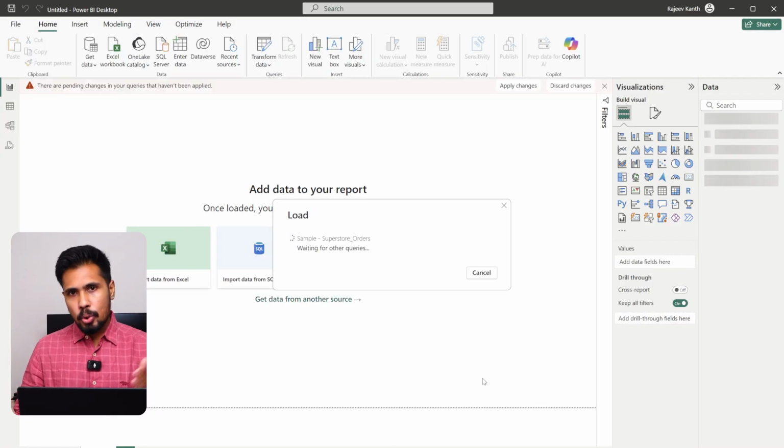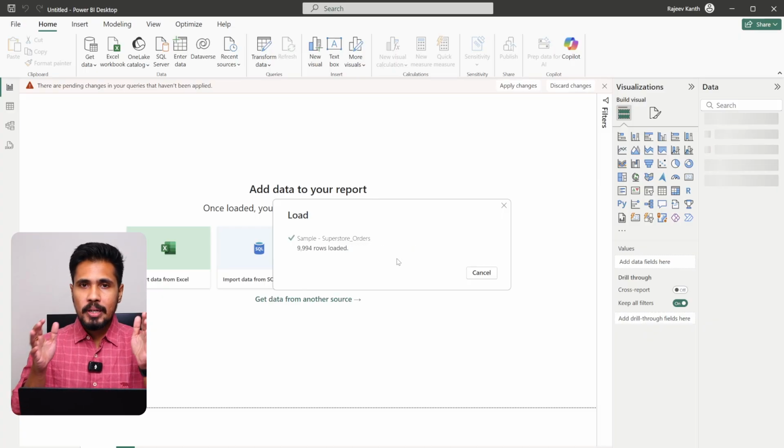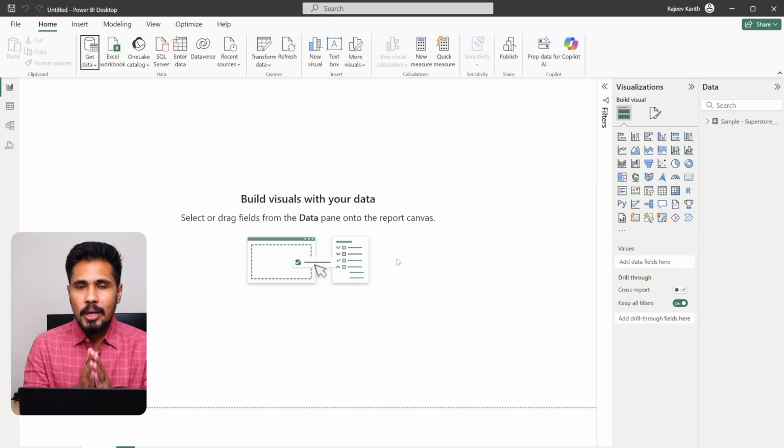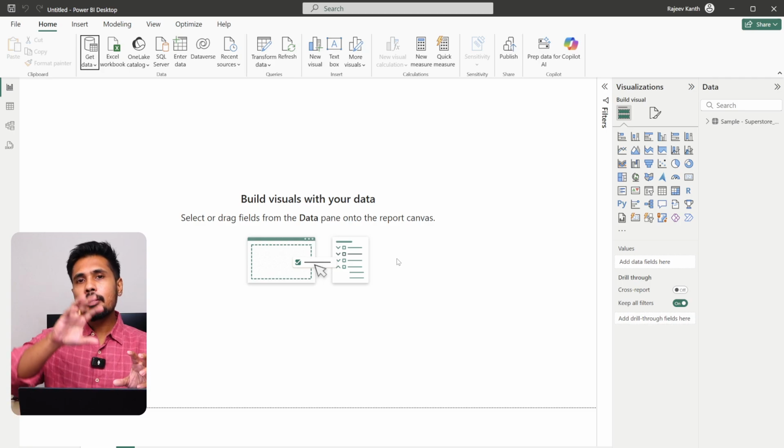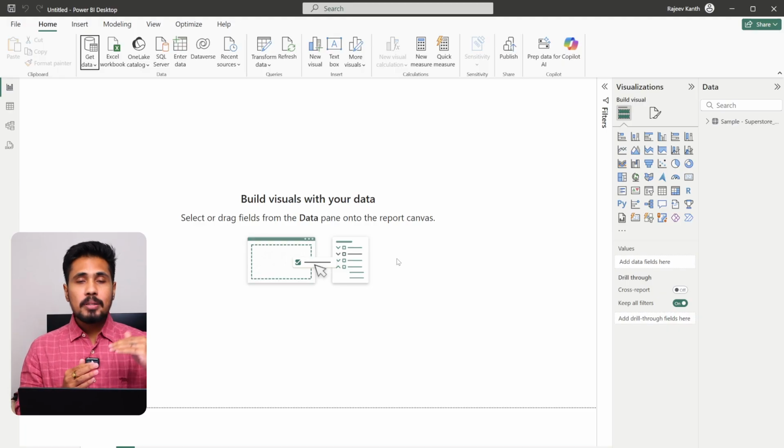Now once you load it, the data is going to be loaded into your Power BI Desktop. Desktop is a platform where you develop reports, and there is another product called Power BI Online. Now, for the reports you develop, for example, I am at one XYZ location, but the client is in Australia, or the UK, or the USA, or some other country or location.